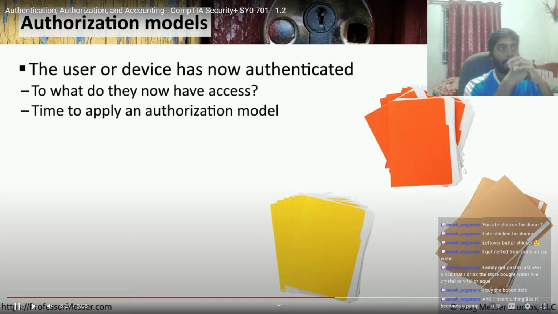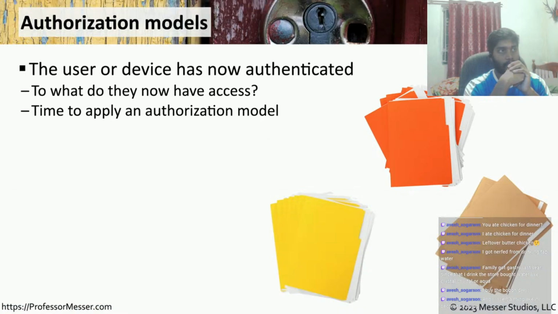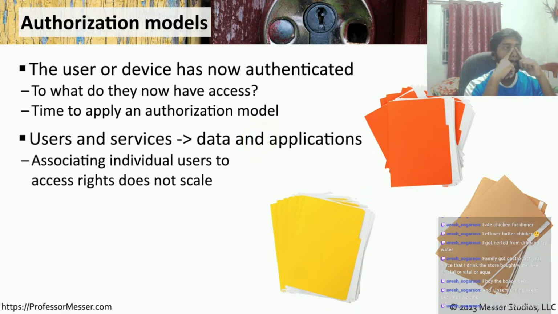That device to have access to resources within our network? We would do that by using an authorization model. And there are many different authorization models to choose from. We have a big list of these later on in the video series in section 4.6. We would commonly authorize users and services to have access to certain types of data and applications. The challenge here is, how do you create this relationship in a form that's able to easily scale for tens, hundreds, or even thousands of users?